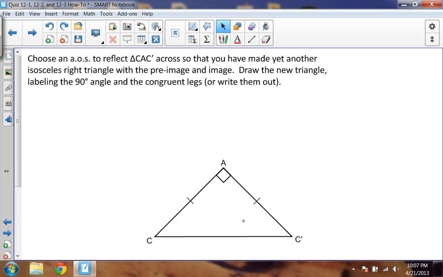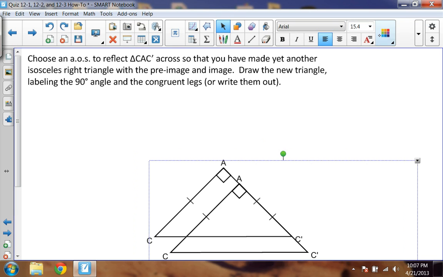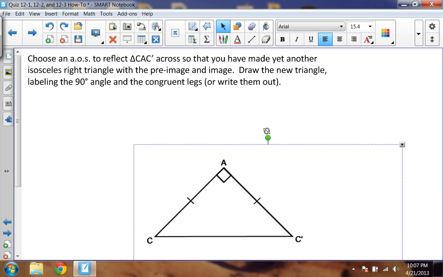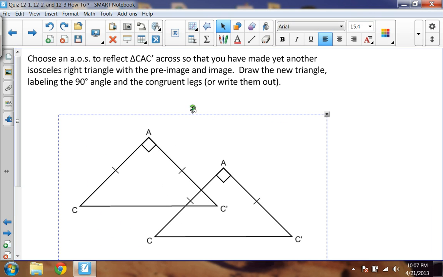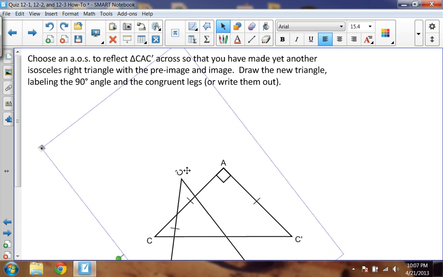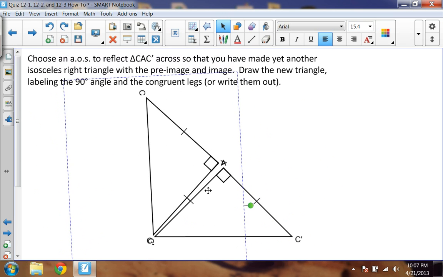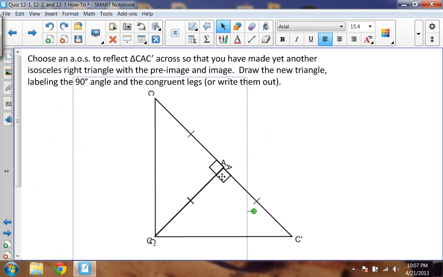There are two segments you could have chosen. You could have chosen AC prime or AC. I'll go ahead and choose AC. Let me clone this. Okay. And then I'm going to reflect it. So let's see, how do I want to reflect that? Let me just go ahead and rotate this a bunch. Oops, I went the wrong way. Okay. So here would ultimately be my reflection. And hopefully you can see that. The A's are in the same place, the C's would be in the same place, etc.